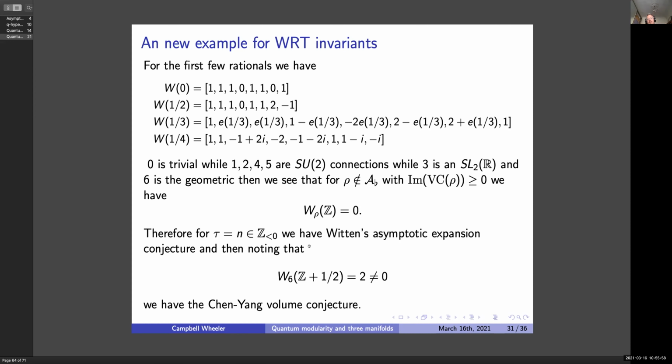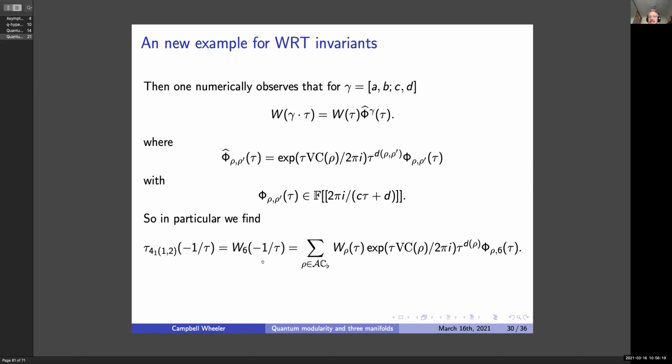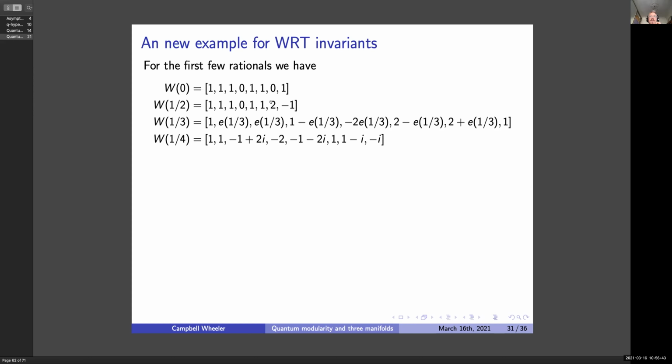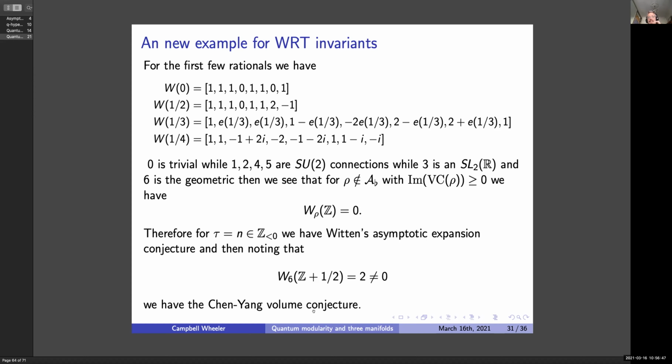But so then, to get the Chen-Yang volume conjecture, we just have to note that looking at the geometric term, which is the WRT invariant term, evaluated at an integer plus a half, we have this equaling 2. And so then if we go to this asymptotic expression, or this exact expression when we've turned this into a function, as tau is going to infinity, the geometric term will have exponentially increasing asymptotics. And this is going to then dominate every other thing. So that's all we're going to see. And so the fact that now this is non-zero for this half integer means that we get exactly back this Chen-Yang volume conjecture, because we're looking at the largest exponential growth that we see, and that's going to be the complexified volume. Okay.